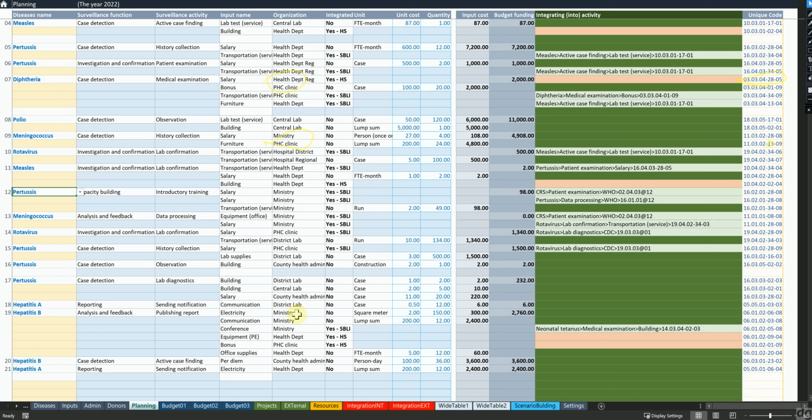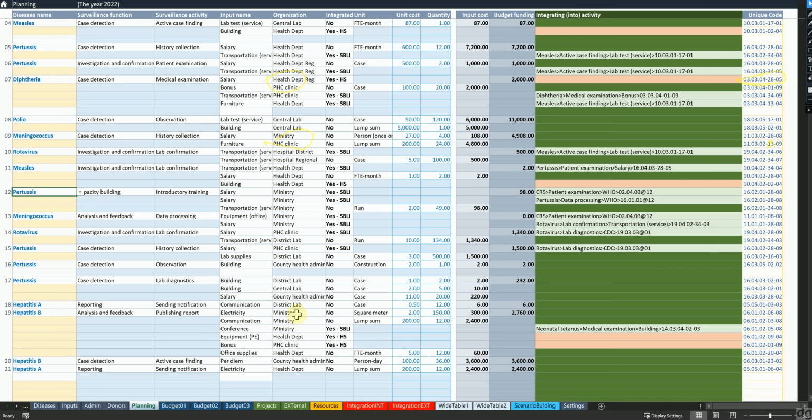Question: why do we start defining activity from the disease? Another way around, why is the first column disease and not, let's say, function? There were debates while developing this approach and tool, and the assumption that was favored, at least at this stage, is that most professionals in surveillance see the processes not from case detection or reporting, but see how things are done when the starting point is disease.